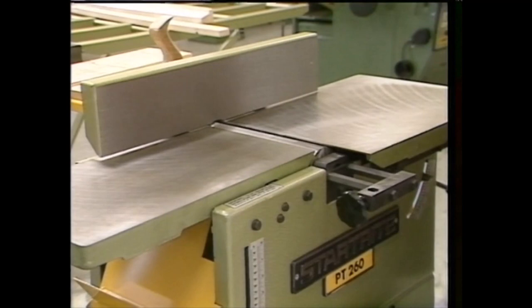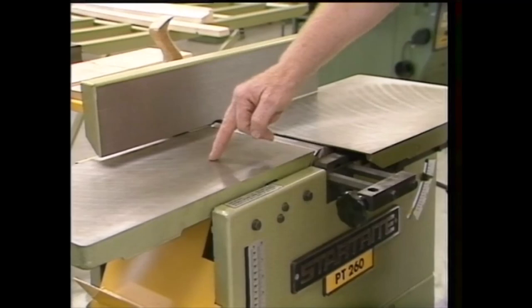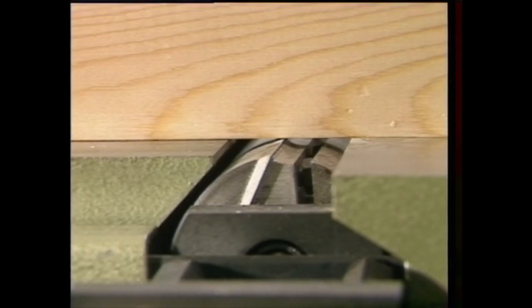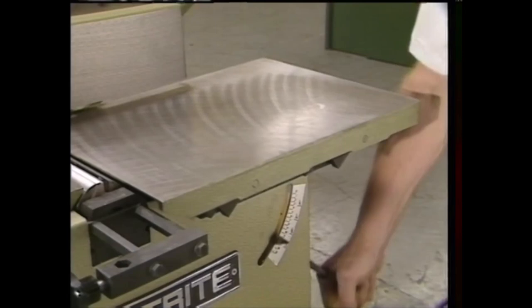There are two tables, an infeed and an outfeed table. The depth of cut is the difference between the height of the two tables. The height of the outfeed table should be level with the cutting circle of the blade. The height of the infeed table is adjustable, in this case, by means of a lever.